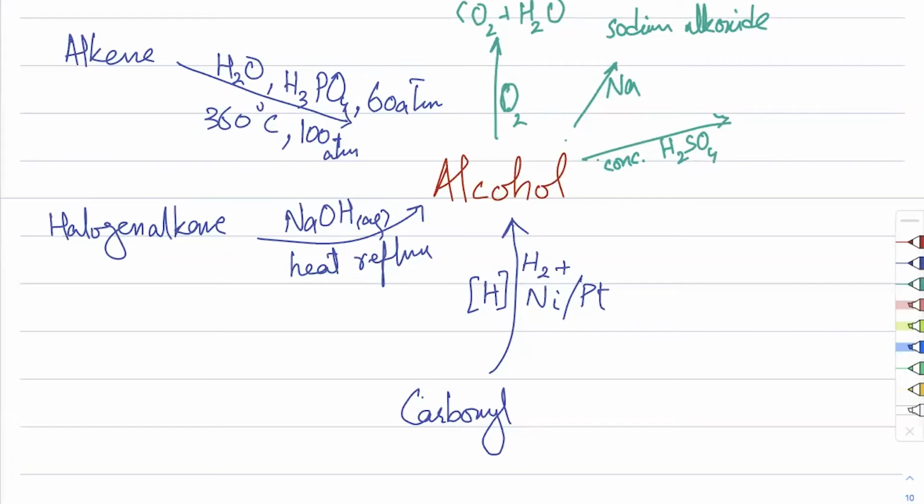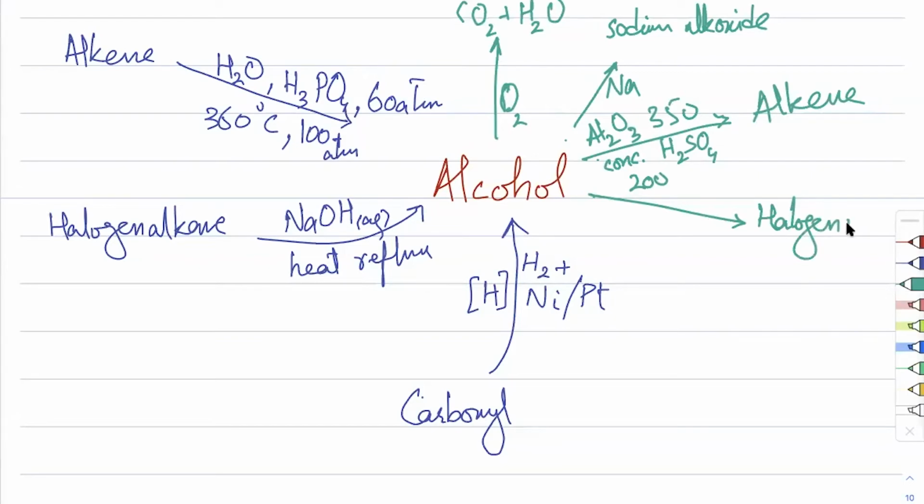Okay sir. If you strongly dehydrate them, there are two ways of dehydrating. One is you can use sulfuric acid at 200 degrees Celsius, or you can use Al2O3, but this time you need to give it high temperature. If you do that, you convert it to alkene. Okay, ये भी हमने देख लिया था. And this is dehydration.